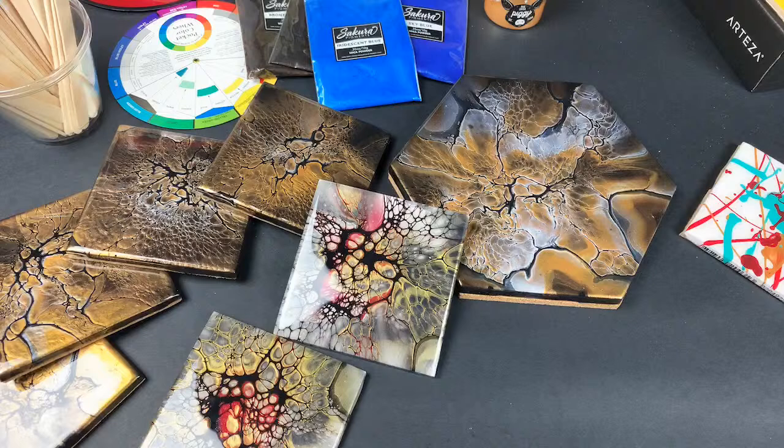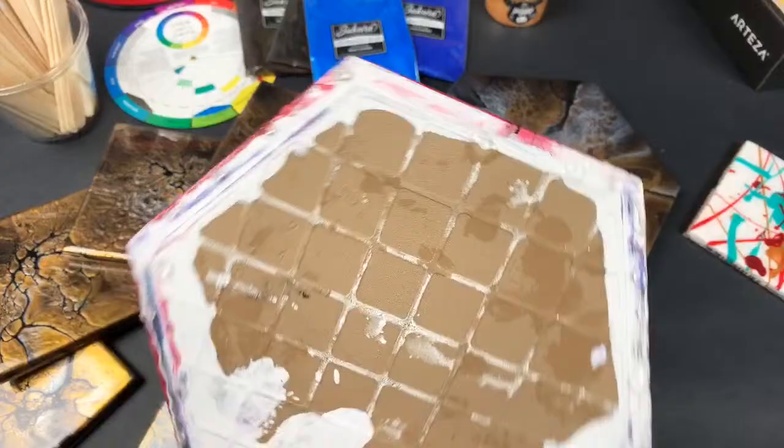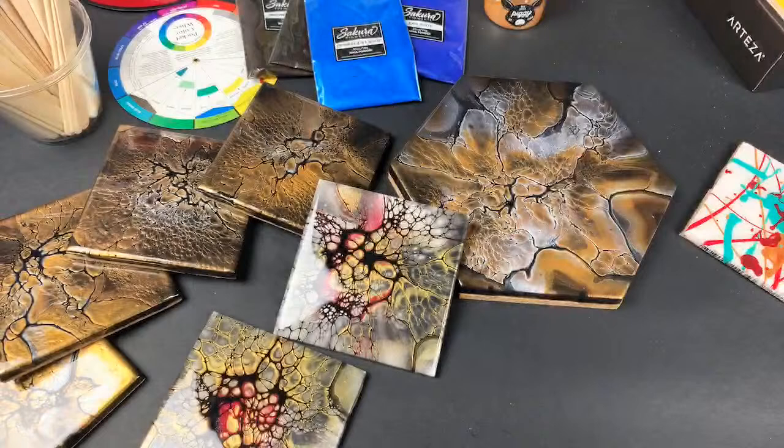I messed one up — I didn't tape it. So I'm going to end up calling Tish and being like, 'What do I do with this? It's gorgeous, I love it, but it's got these nubs on the back and I didn't tape it.' I'm going to be leaning on her a little bit.